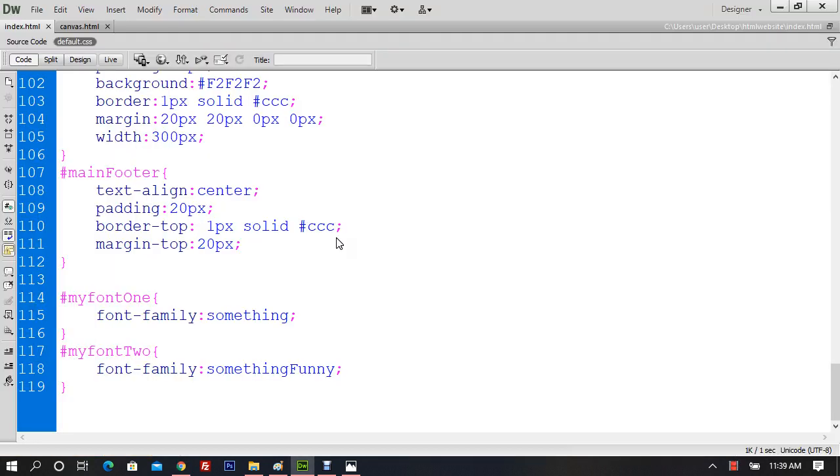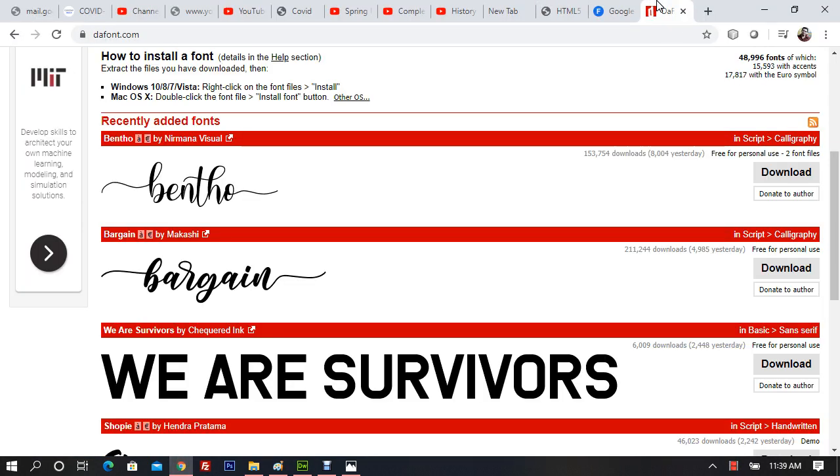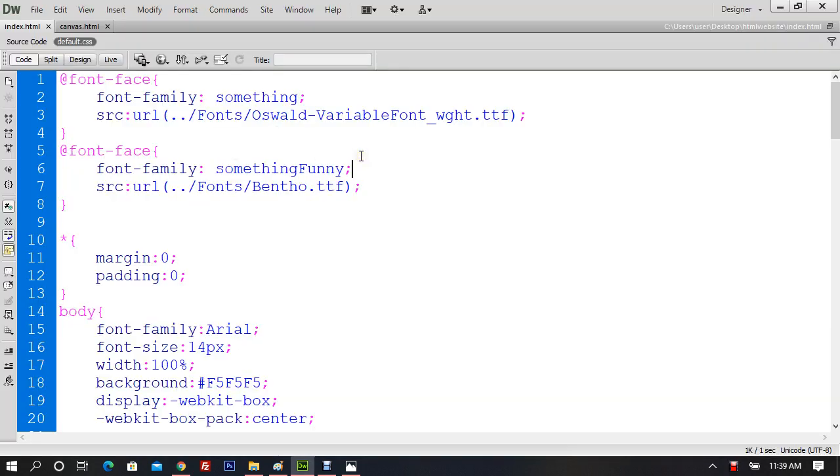Maybe I'll have to use both the fonts here. Something funny. Yeah. Okay, we have this TTF file. So font family is something funny. And we have used both, and maybe I have to define more than one thing here. Alright, so let me go back to the site and see. Alright, what is this? Maybe I'll have to use both.